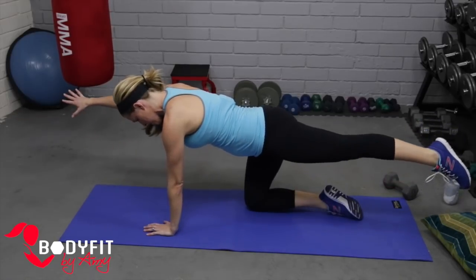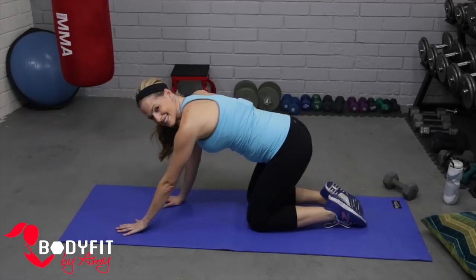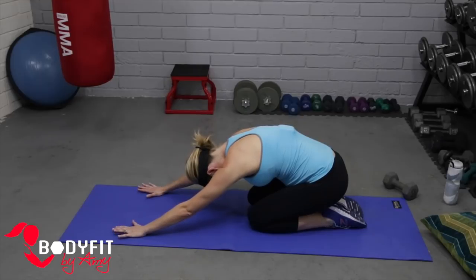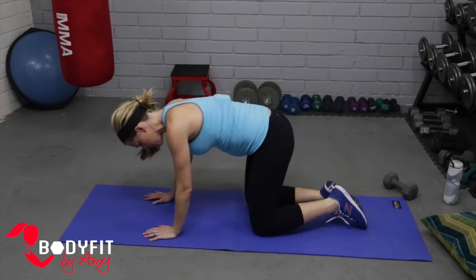One more each way. Child's pose, last time you did it. Great job, you guys. Stretch that forward. And then just come into a seated position. Let's take those knees out if that's comfortable for you.